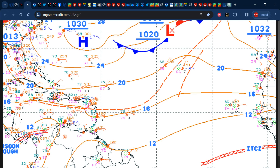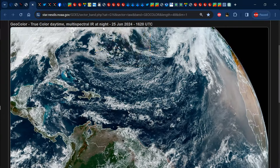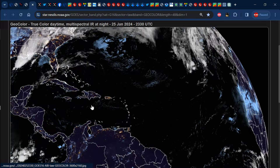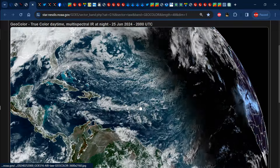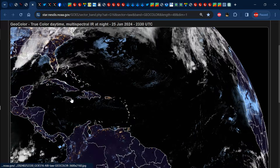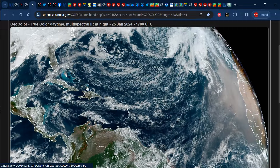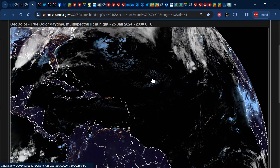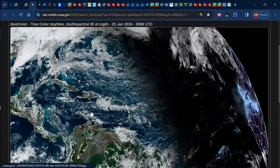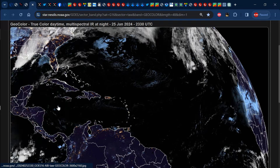It was this trough that was responsible for the clouds and isolated shower activity across sections of the island today. Considering that it is such a long weather system, it is definitely going to be plaguing the island with more clouds and rainfall on Friday. We can see these clouds associated with the trough across the waters of the eastern Caribbean, extending into portions of the central and western Caribbean including sections of Jamaica. We can also see the winds pushing all of those low-level patches of clouds across the main development region into the Caribbean, courtesy of the easterly flow brought about by that ridge of high pressure.